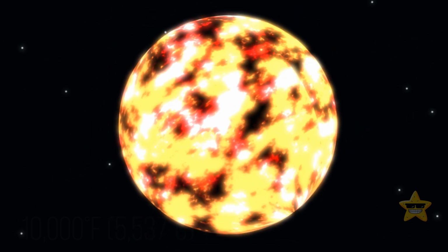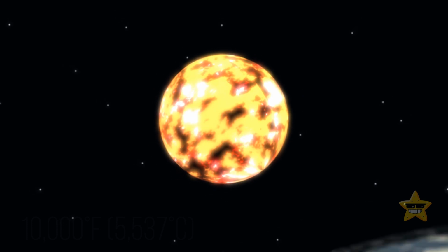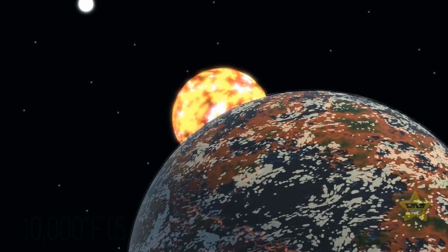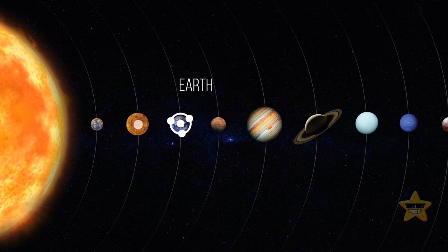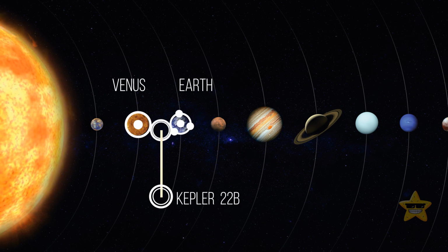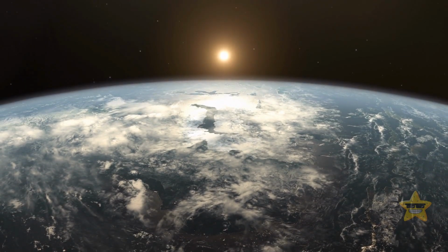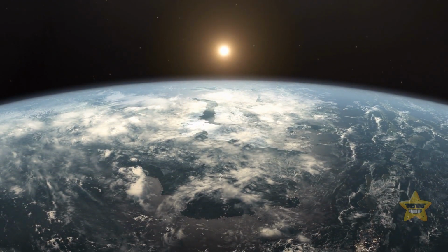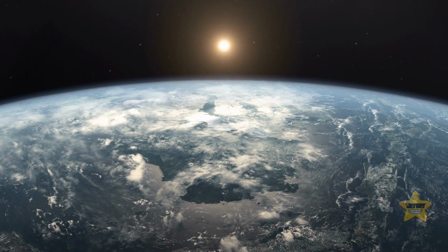Luckily, Kepler-22b snuggles up to its star a bit more closely than we do to the sun. If it was in our solar system, it would find its place somewhere in between our familiar Earth and Venus. So the brightness and the temperature on this planet would be almost the same as on Earth.